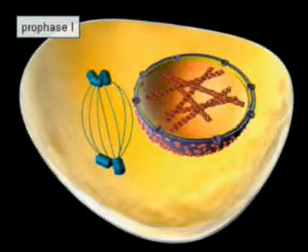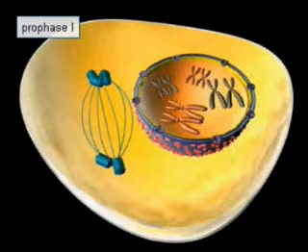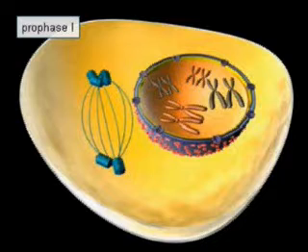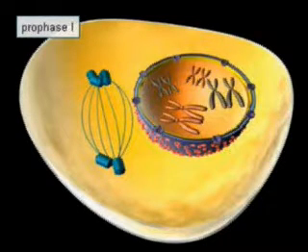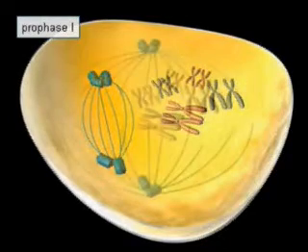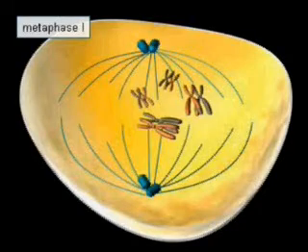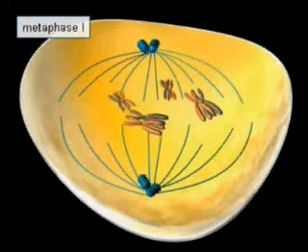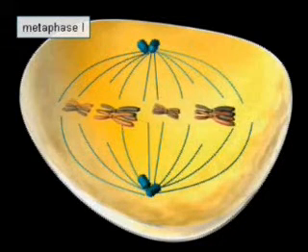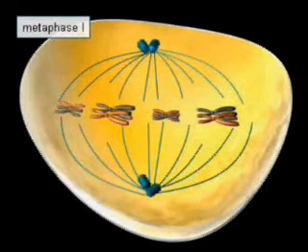However, before the nuclear envelope disappears, the homologous chromosomes recognize each other and bind tightly together. As a result, fragments of homologous chromosomes can be exchanged in a process called crossing over. Afterwards, the chromosomes become thicker and the nuclear envelope disappears. Next, the pairs of homologous chromosomes take up a position on the equator of the cell. This indicates that the cell is in the metaphase of the first meiotic division.